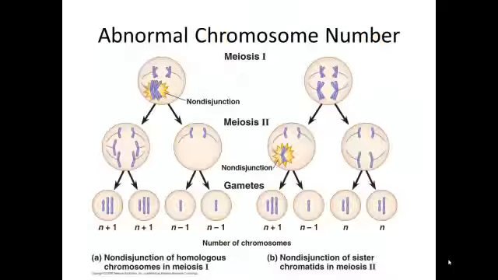An abnormal number of chromosomes can arise in gametes if the homologous chromosomes fail to separate during anaphase 1, or if sister chromatids fail to separate in anaphase 2. Or, in other words, the mitotic spindle does its job very well, but it's not perfect. The failure to separate is known as non-disjunction. If non-disjunction happens in anaphase 1, then there will be 2 gametes with too many chromosomes and 2 with too few. If it happens in anaphase 2, half the gametes will have a normal chromosome number, and 1/4 will have too few and 1/4 will have too many.